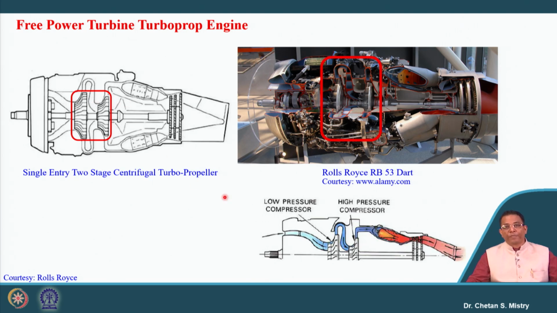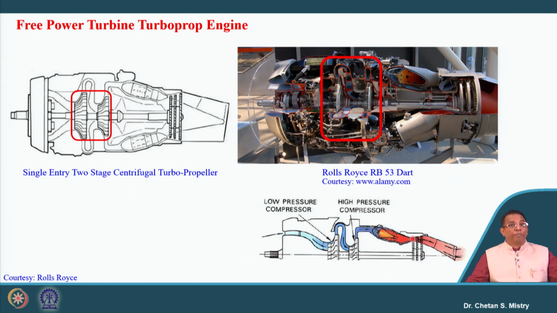Here, if you look at this, it represents how my flow is happening. We have our inlet, which will be followed by the centrifugal compressor. From here, the flow enters the second centrifugal compressor, and in this case it will pass through the reverse annular combustor, which will be followed by these turbines. Let me put the point here.